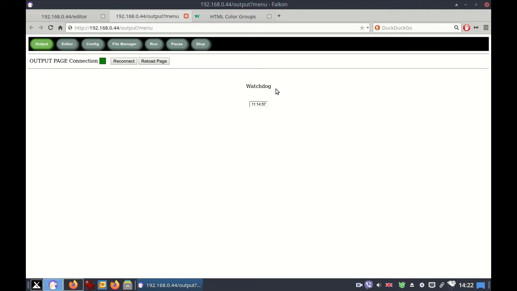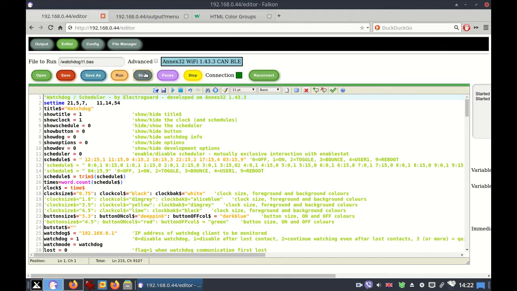So it's called Watchdog, but equally it could be called Scheduler. You might not even want to use the Watchdog facility, so it could be called Scheduler. It's just a title, you don't even have to display that. It can be whatever you want, or not at all. The main purpose for this, despite its Watchdog and Scheduler capabilities, is as CSS examples. So let's get to that, which means showing all the things that can optionally be hidden.